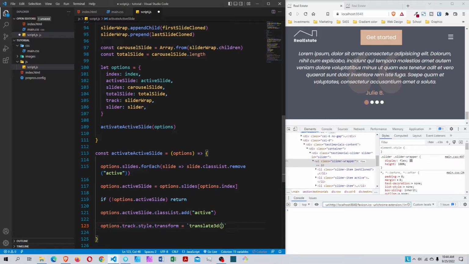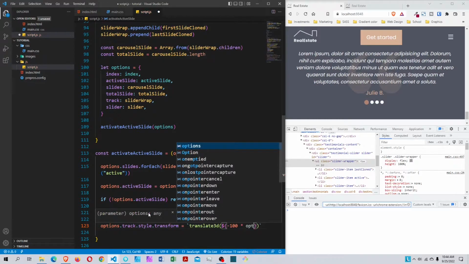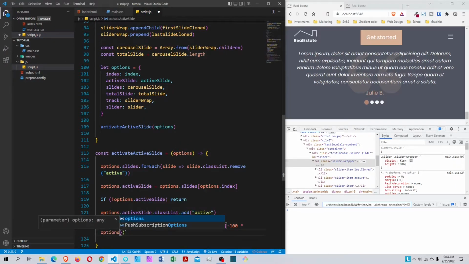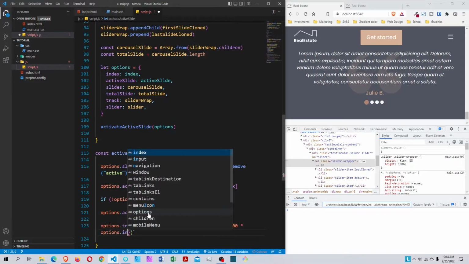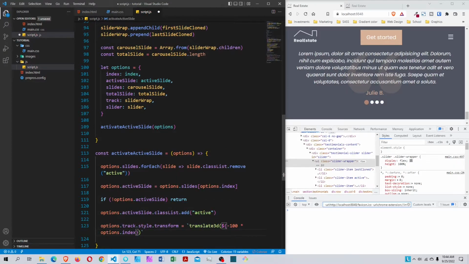Using the template literal $, here it will be negative 100 times the index. So this is -1. So option the index, and then put percent and 0, 0.